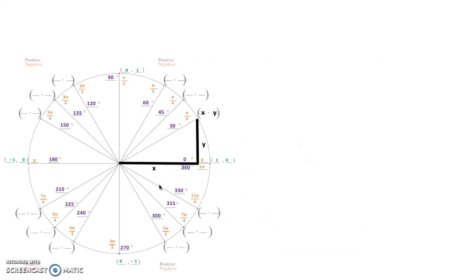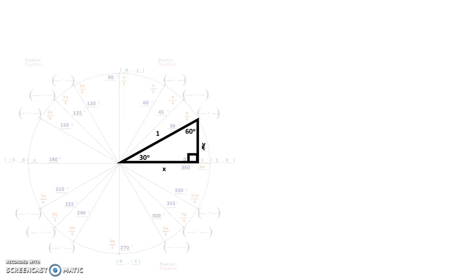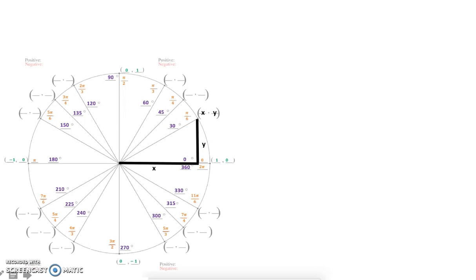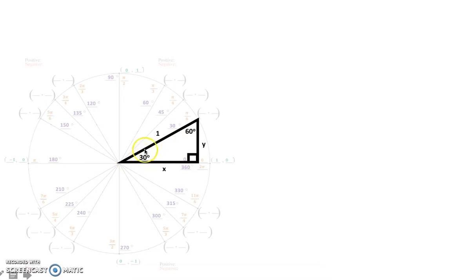Okay, let's have a look now at 30 degrees. So here's 30 degrees from here to here. And we have the x and the y. And again, we're going to make that into a triangle. So at first glance, you're probably thinking that y is going to be half of x because, this is half of the angle here and it just looks like it.